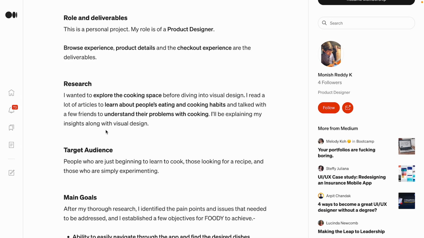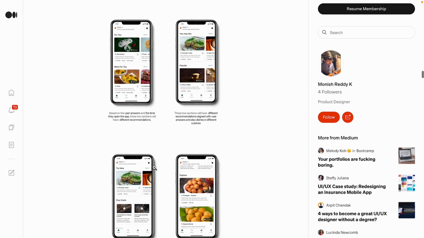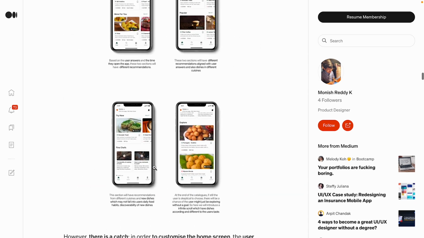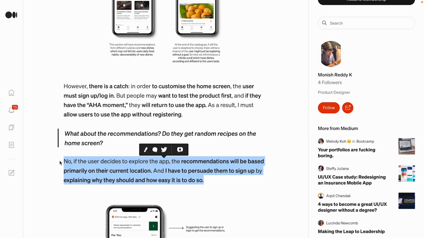But he also mentioned in the top part that people are simply experimenting. Now, as a South Indian, I might experiment with South Indian dishes and I might experiment with North Indian dishes, right? So does that mean you're not going to show me North Indian dishes? If you come back over here, are you saying that you're not going to show me North Indian dishes? Maybe I want to make a North Indian sweet, for example.